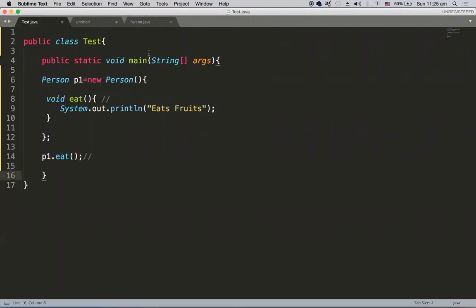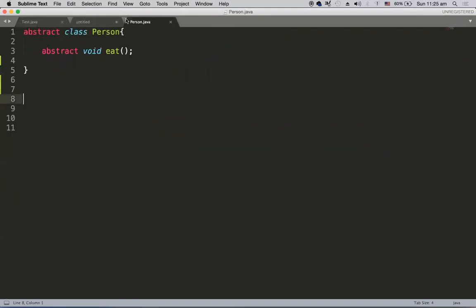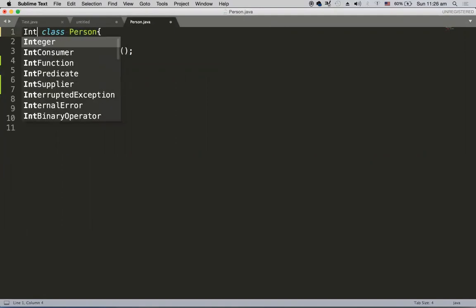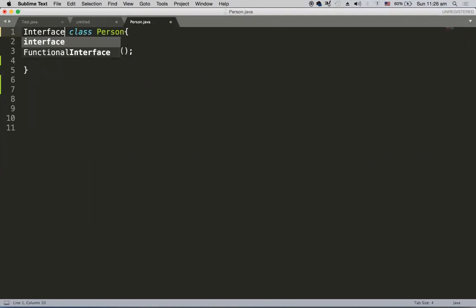Now I can make this an interface as well, because interfaces contain abstract methods. Interface Person. Interface is a keyword, and the I must be small. So interface Person, and an interface contains method declarations.